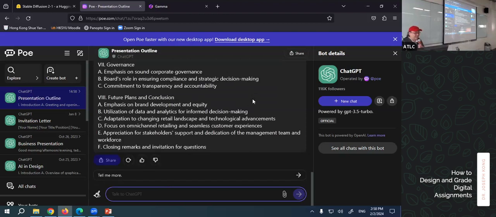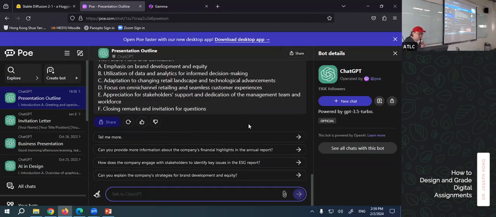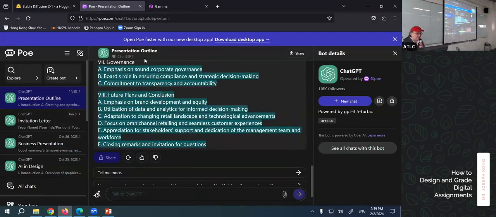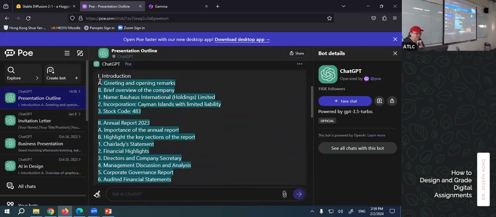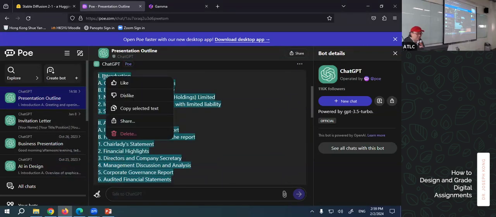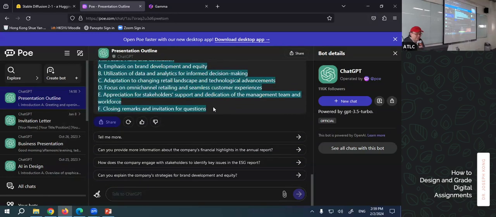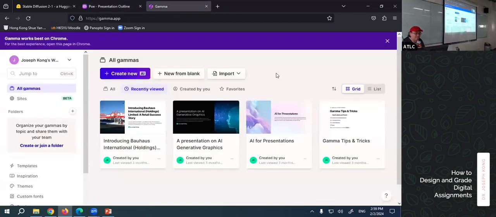Okay. Now, for a business student, maybe he is very smart. So maybe he would like to also introduce some kind of, let's make it easy. And then the next step a student can do is to use some kind of online tools like Gamma. Now, let me show you the capability of these sort of things. In case you already have some kind of outline, generated by asking ChatGPT to digest for you, you just highlight all the text here. You copy it. And then let me go to access another tool.